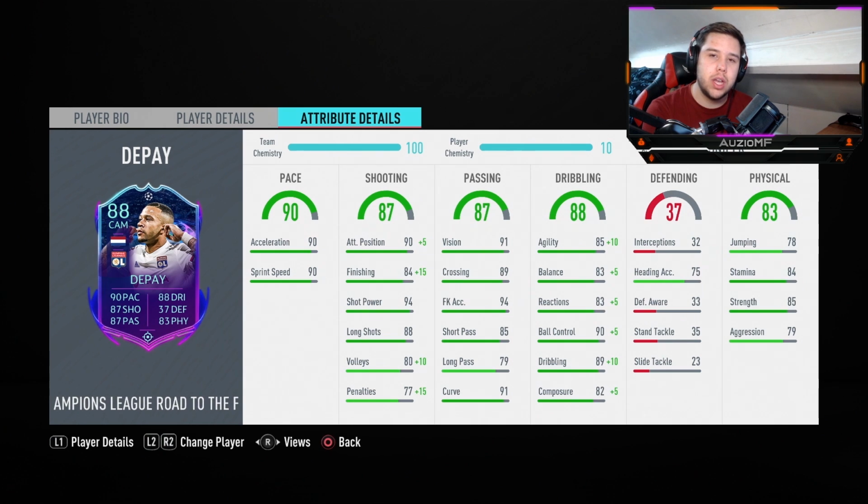He has got 84 stamina, which means up and down the pitch shouldn't really be a problem. He's not really going to come back anyways. High, low work rate. 85 strength. It's going to be tough. This guy's going to cause centre-backs problems with that strength. 79 aggression as well, which means he's going to be winning a lot of 50-50s.